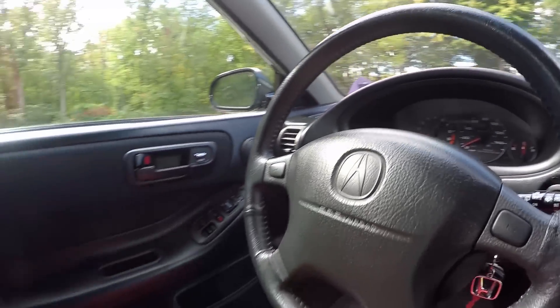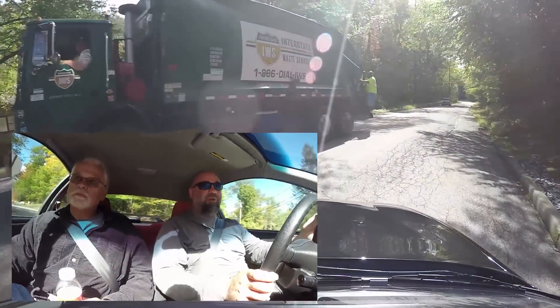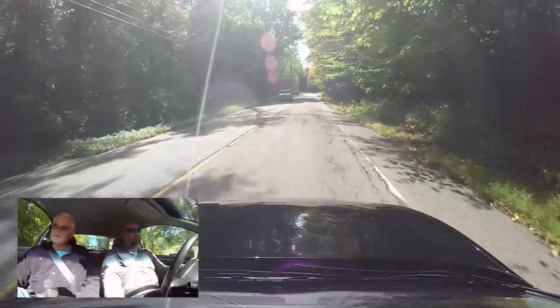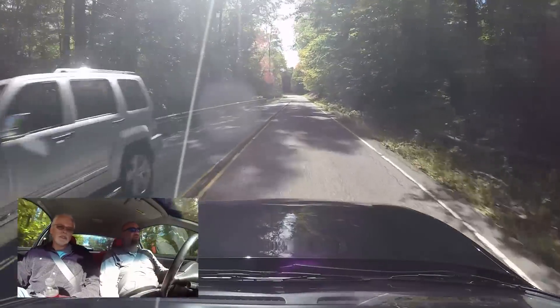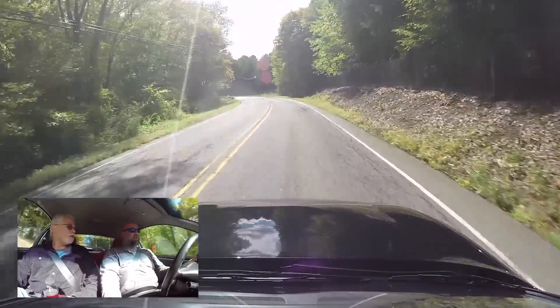I'm genuinely excited for this car. These are extremely rare. Oh wow, it revs so freely after the LS — it's a different animal. So these Type Rs were homologation race cars from Acura, so they came from the factory seam welded. There's a lot of little things — they've got a number of sway bars on them that are just different than you're going to find on any other Acura. So putting the motor in a GSR does not a Type R make. No, not even close.